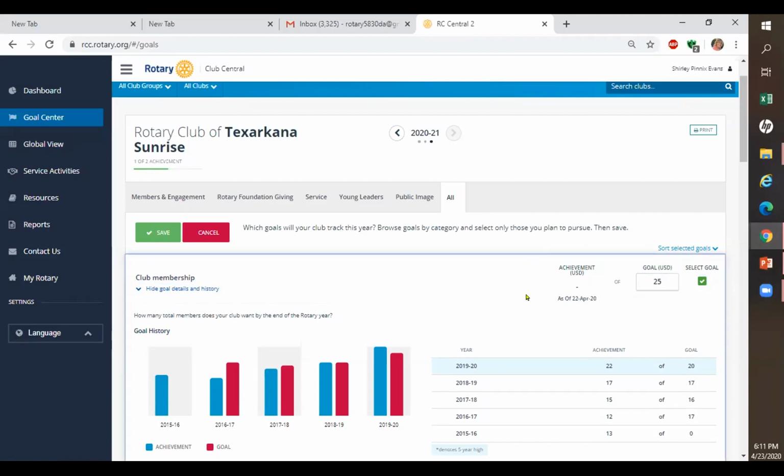And then, how do you achieve that goal? You've set club membership as one of your goals, and you've set your numeric goal. That information will come from Rotary International, so it's system generated. It will come from the membership there. The way you can tell when you're loading this in is if it has a box around that area, then you feed the information in. If it does not have a box, then it's going to be system generated.